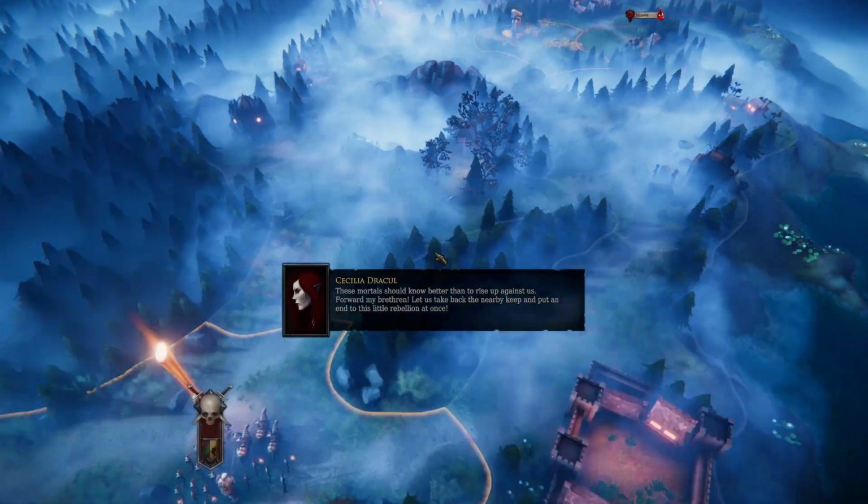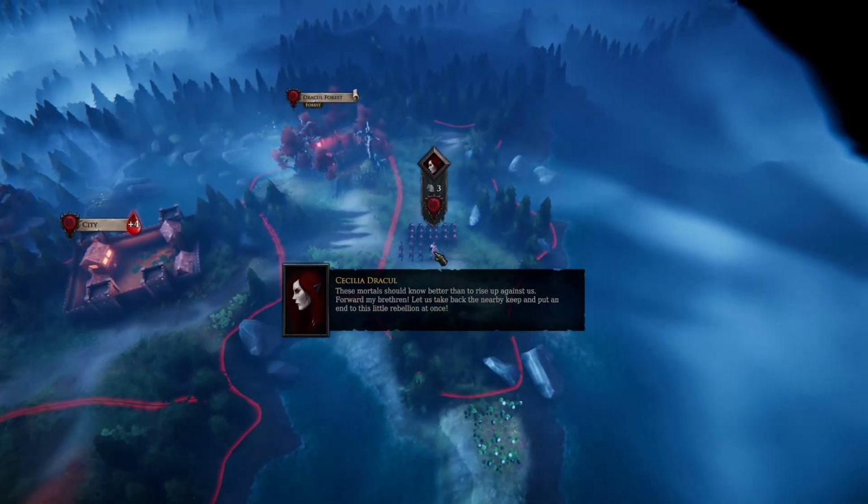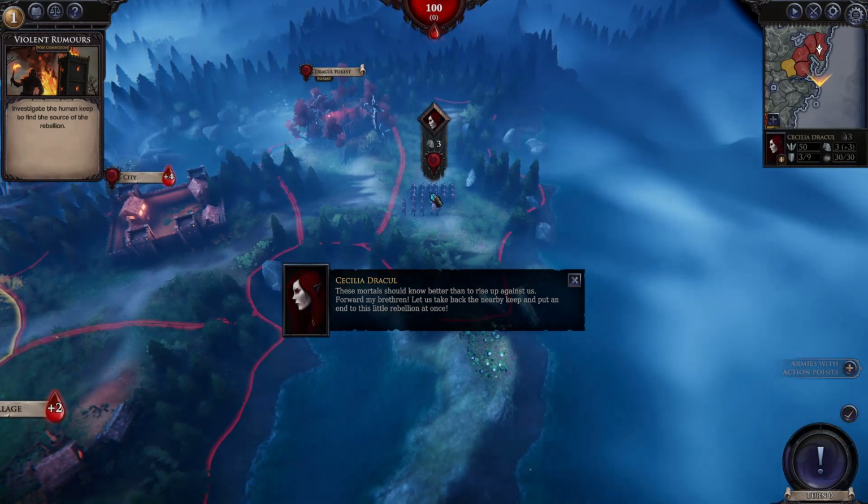These mortals should know better than to rise up against us. Forward, my brethren. Let us take back the nearby keep and put an end to this little rebellion at once.